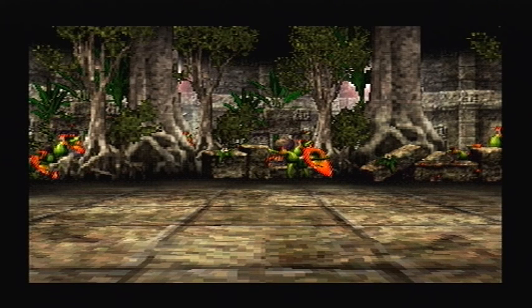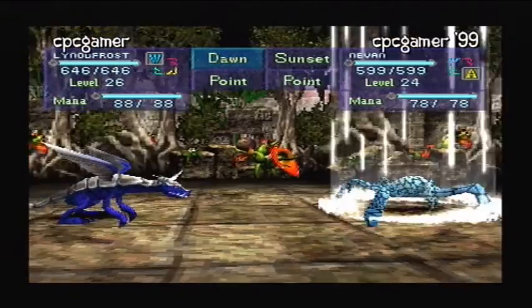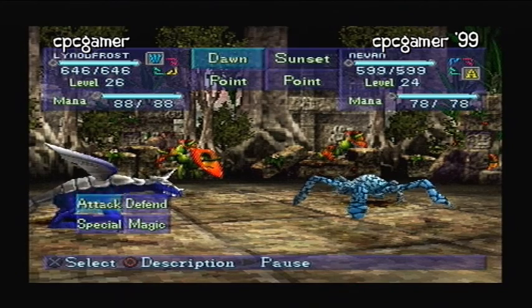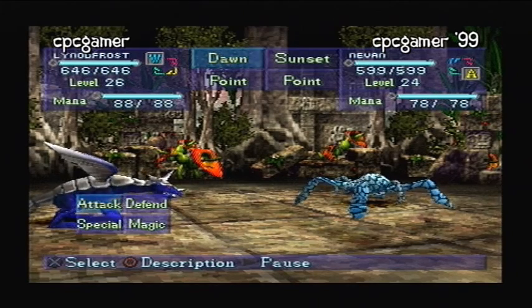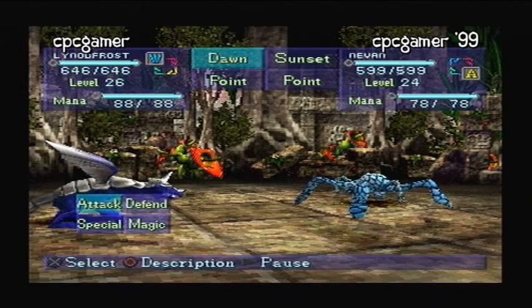I like that we're starting in the Moth Forest. That's a pretty good sign of things to come. Okay, so we have Lynod, and we... Nevan. Good lord, 13-year-old me, what were you thinking? I was going to say, this is going to be a fun exercise in comparing what I think is cool now versus what I thought was cool then, but that is just... embarrassing.